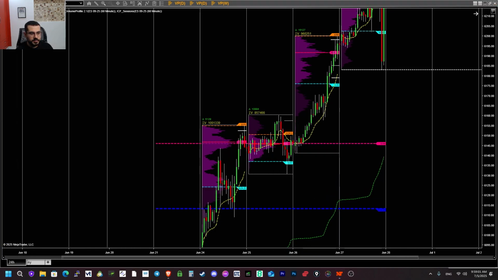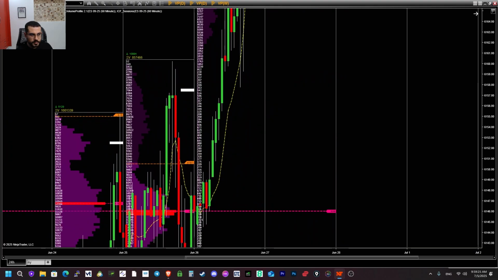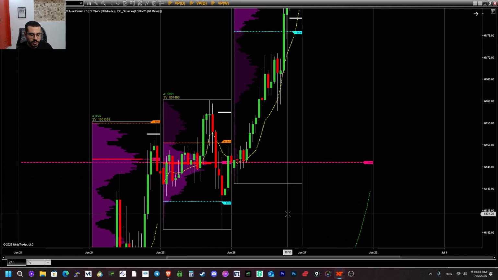If we go a little bit further, yeah, okay. On this area, the value area high and low are really close together. Usually when something like that happens, the market is not going to have a good reaction to value areas. But we closed above it. We had a tiny retest on the candle. If I want to show you guys, I have to zoom. So we closed above the line, and we tried to make a retest on the lower wick of this bullish candle, and the market came up. So these are all just opportunities for trades.